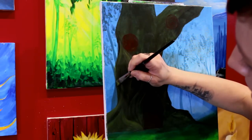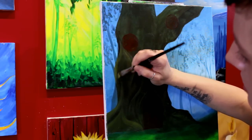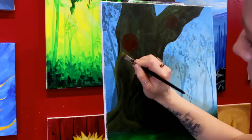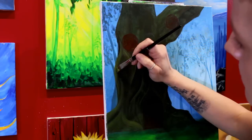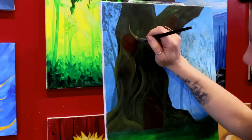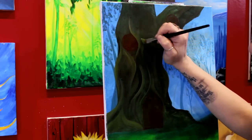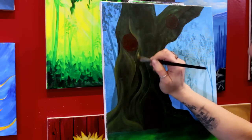And see, I even made a little bump on my tree that wasn't there before. I just took it out. So if you have a spot where you feel like your tree is too flat, just make a little part of this bark that comes out over there. It doesn't matter. My brush is still just very, very dry. I'm not picking up more water.